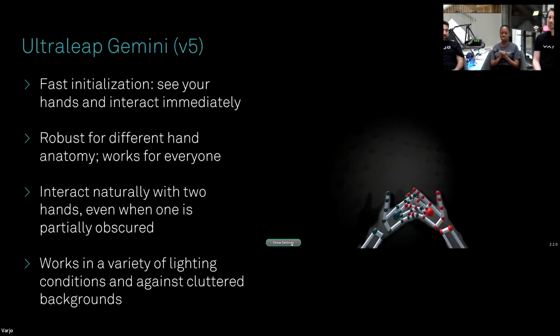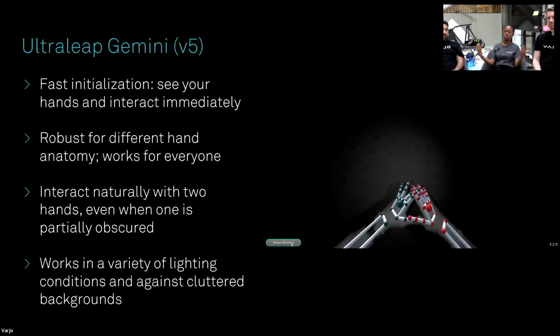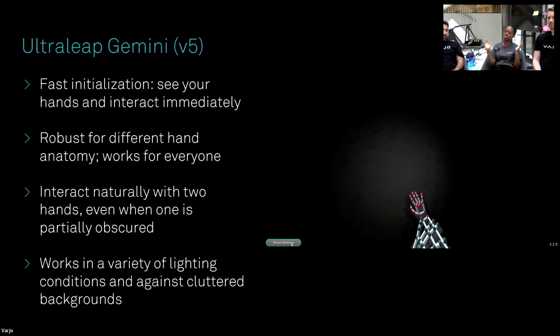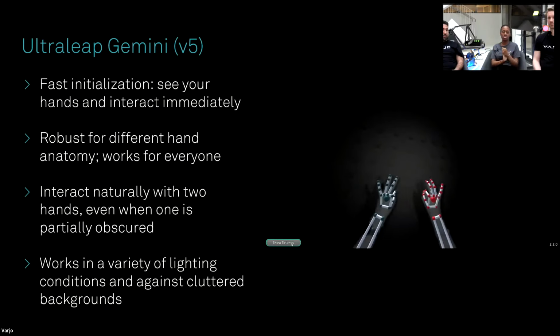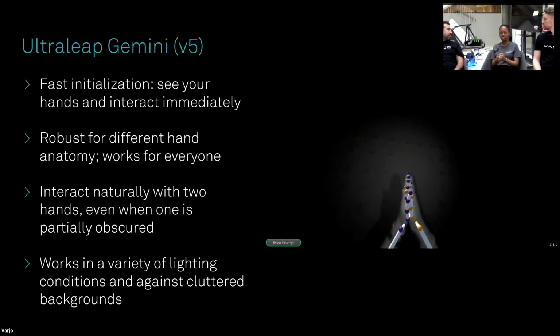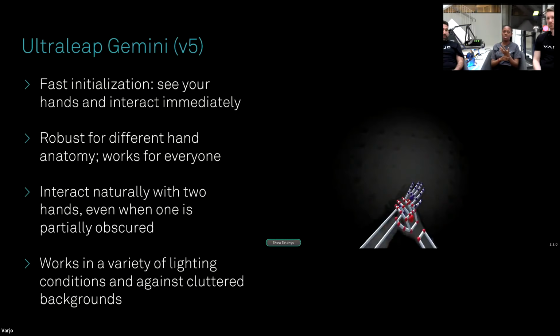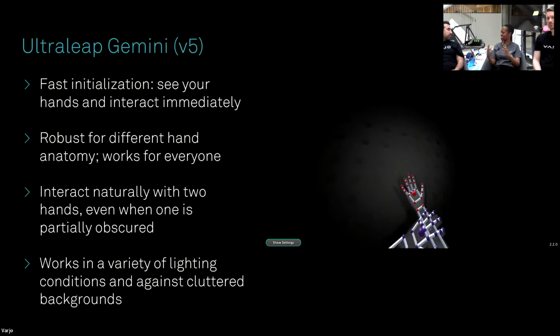And as I previously mentioned, the fast initialization, because it's essentially the minute you bring up your hands in a VR or XR application, you want the tracking to follow you at exactly the same time, so that it feels intuitive and natural. We also work with different lighting conditions and cluttered backgrounds. If someone's got a Varjo headset, they could be working in a home environment or within a company, or even with mixed reality, maybe they've got things out and about. You want to be able to cover all those different situations and conditions. Yeah, that sounds super ultra high leap technology.